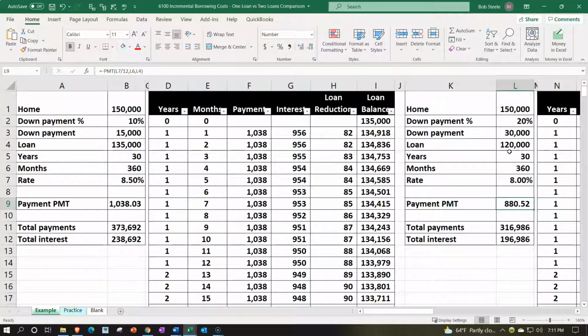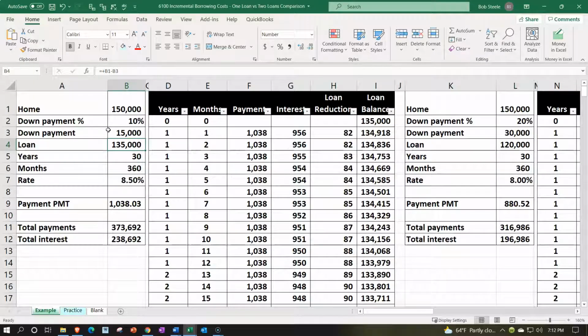The difference between these two amounts is $15,000, which gives us the option of putting that $15,000 into the down payment, resulting in a lower loan amount. So we're basically investing it in the home. Or we can put just the 10% down and save the $15,000, getting the larger loan amount, and then take that $15,000 and do something else with it. The opportunity cost: we could put it into investments, but how much would I have to earn on investments to make that a wise decision?